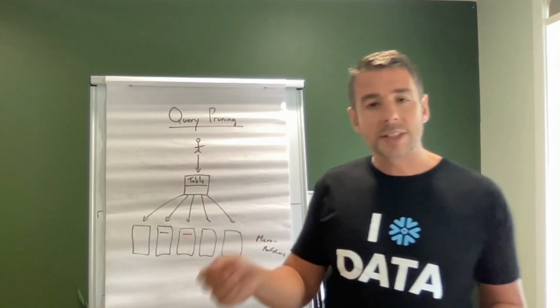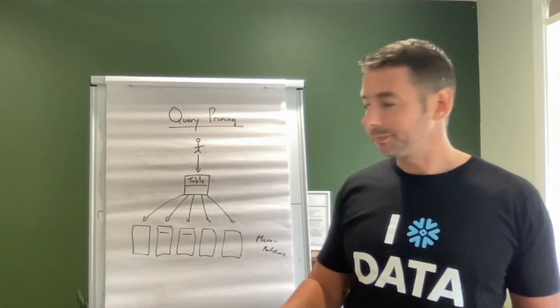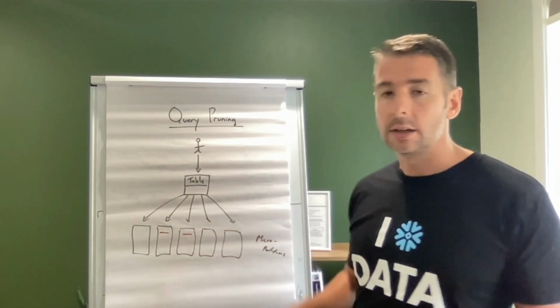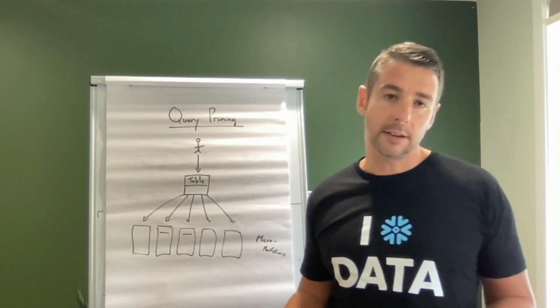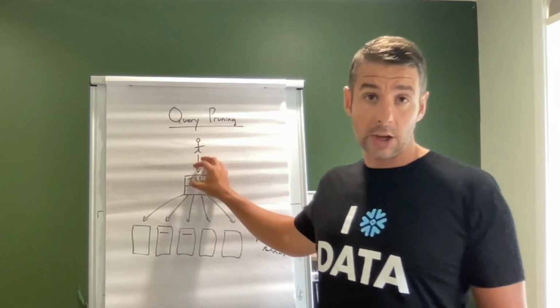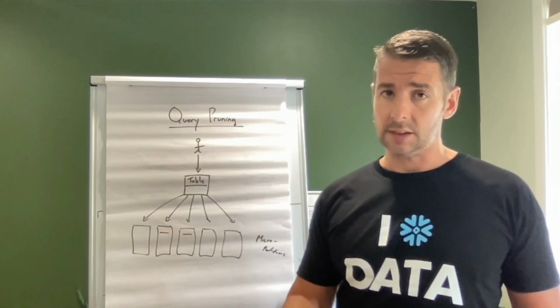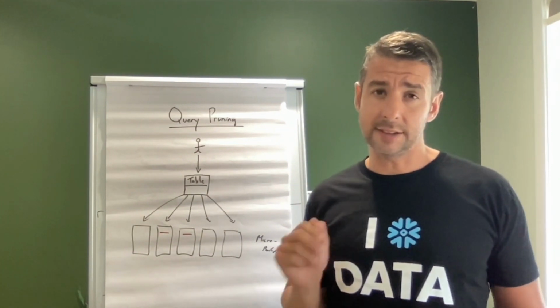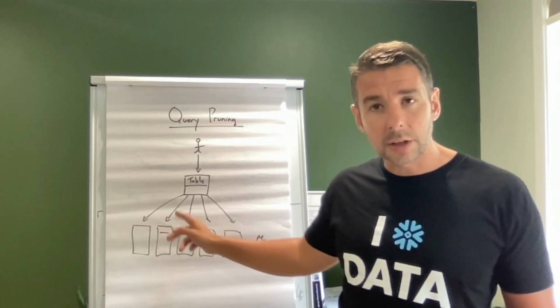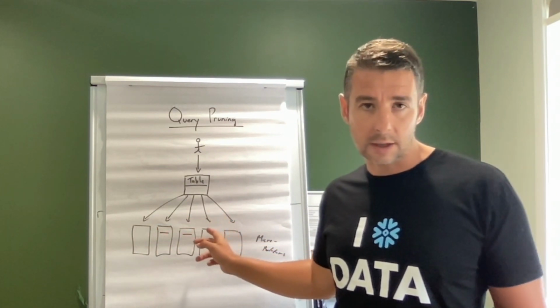Well, you can order data then on the way in. It will add a small overhead to that initial write, but then all of your reads can take advantage of that ordering. Now imagine this table is a really high churn table, and what I mean by that is it's getting a lot of inserts, updates and deletes. That means that all of your micro partitions are being rewritten quite a lot of times.